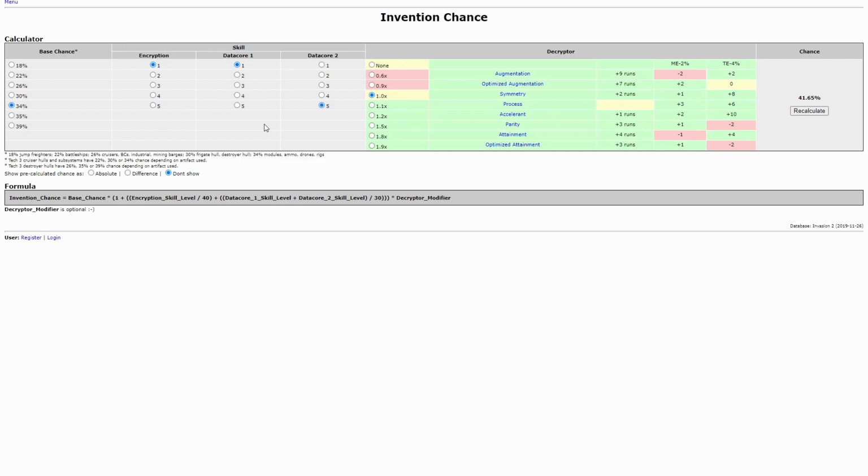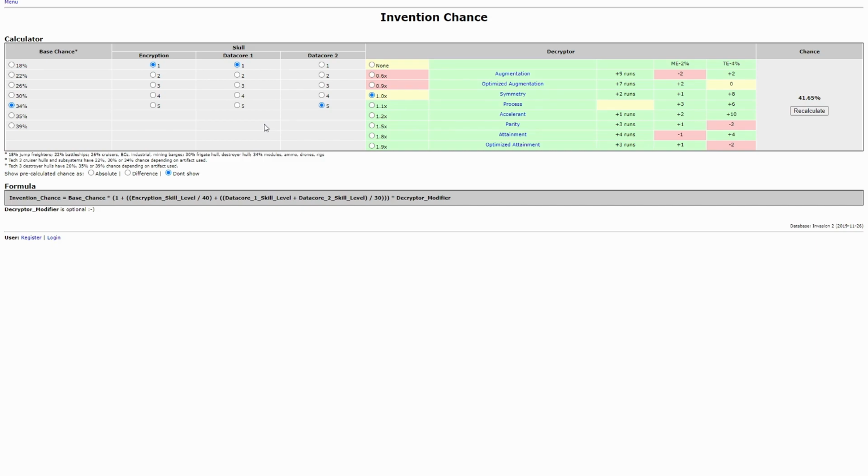So we want all of this in our spreadsheet. Well, actually, do we want to go ahead and basically rebuild this inside the spreadsheet, or do we want to do a bit of math instead, given a successful chance of invention, how many runs do I need to guarantee myself a successful invention? I say guarantee in quotes because random numbers are difficult and do not always agree with you.